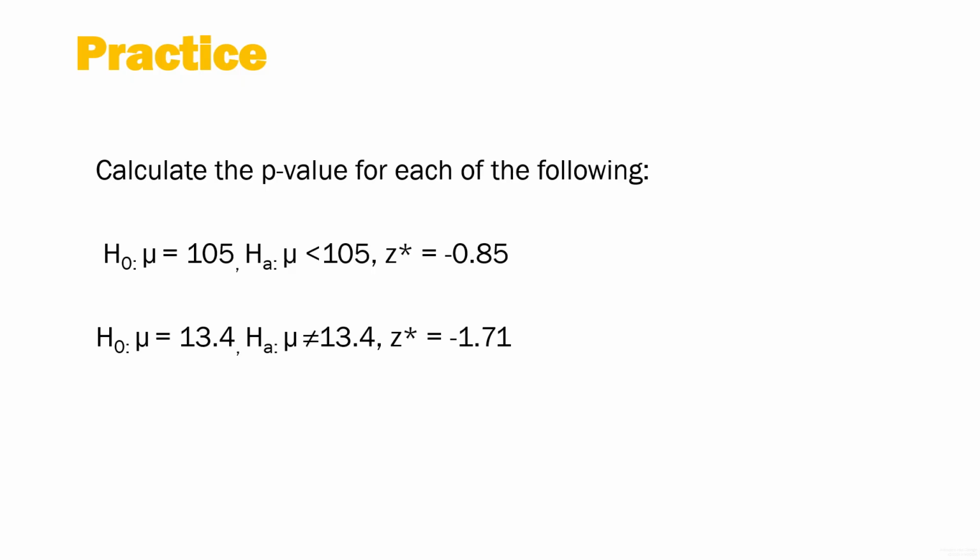All right, and here's some more practice for you guys to do. Try to calculate the p-value of each of the following here. So the first one here, you're just going to use your z-score that you get here of negative 0.85. It's left-tailed, so you know it's just the one side. But we've got a two-tailed one here, and so what you're going to have to do is look in your table for negative 1.71. And when you do that, what you'll get is 0.0436. But since it's on both sides, you have to multiply it by 2. That's the only trick here. So if you've got a two-tailed one, multiply your p-value by 2.